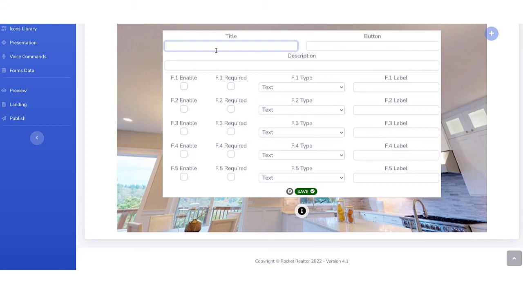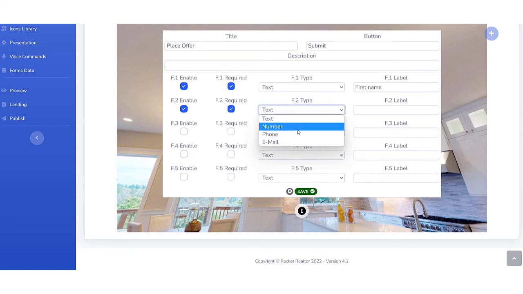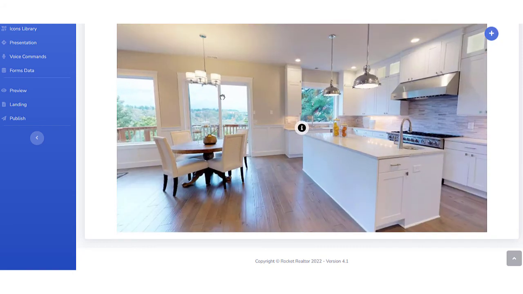I should have added the one we already had, but we'll just put this offer. Okay, let's just say you want 2 fields just for now to keep it simple, and you want their phone number. Okay, so that's cool. So we're all done here.